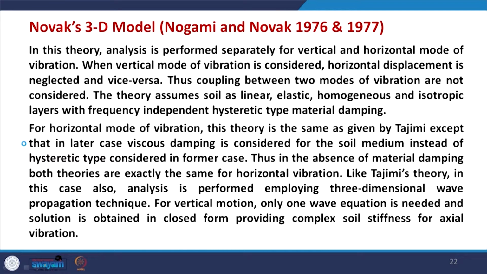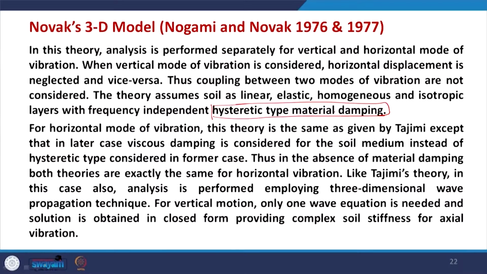So, there is a difference. Naturally the question may arise: what is the difference, because both modes of vibration are considered separately? Even for the horizontal mode of vibration, there is a basic difference between Seismic and this theory: Nogami and Novak have considered hysteretic type material damping, which is more applicable for soil. This is important. The type of damping is different, and the damping considered by Nogami and Novak is hysteretic damping, not the viscous damping as considered by Seismic.